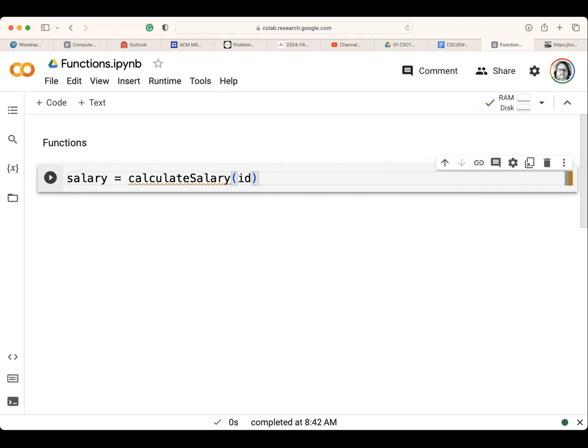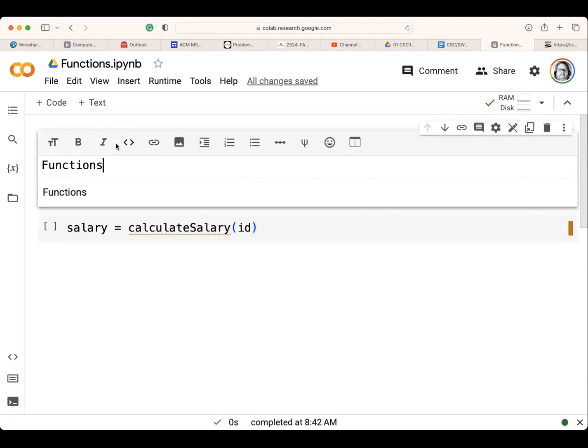Okay. So that's the basic idea behind functions. Functions allow our programs to be a lot more modular, which helps us in many ways. The code becomes simpler. We don't have to do the same thing over and over again. We can define functions that we can reuse in other programs, which makes it easier to deal with. We can test those functions so that we know that they work, so we don't have to retest them every time. The development is faster and easier, and it's just more straightforward. It also allows you to work with teammates in that you can assign different functions to different people.